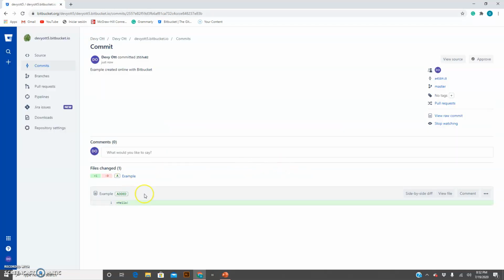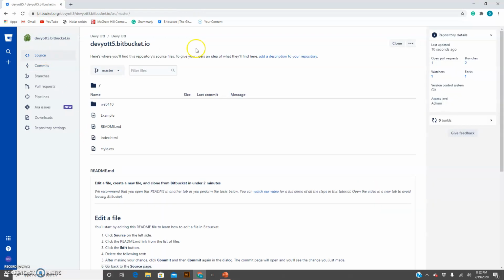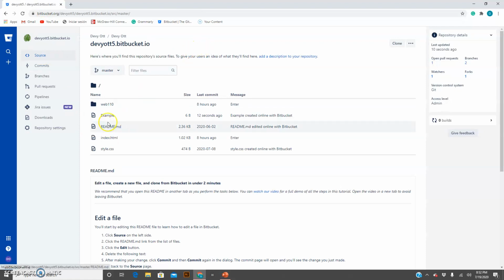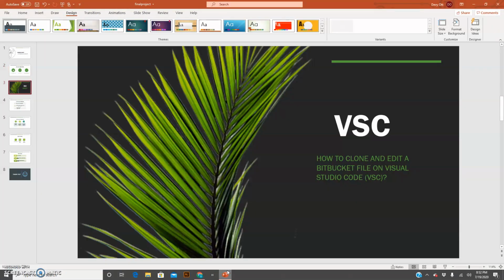So we can see that we have already saved our changes. So we're gonna click on source just to make sure that we have already saved our file, like example, exactly right here.